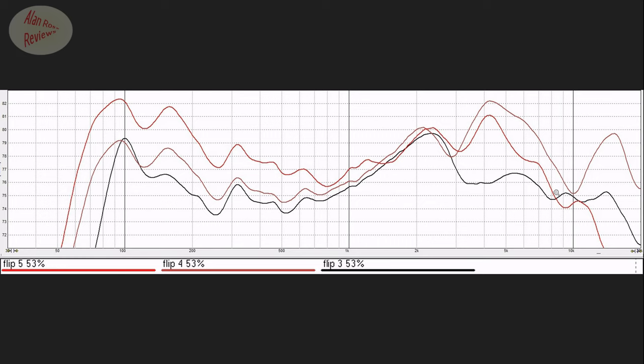So strictly speaking, on my measurement, as far as I'm personally concerned, the frequency response for the Flip 5 is going to be around 60 hertz to 8 kilohertz. Officially, it's 65 hertz to 20 kilohertz. Well, JBL rate all their speakers at 20 kilohertz and never specify plus or minus 3 decibels, so you can take that with a pinch of salt. However you look at it, it's clearly a big roll-off after that 8 kilohertz.